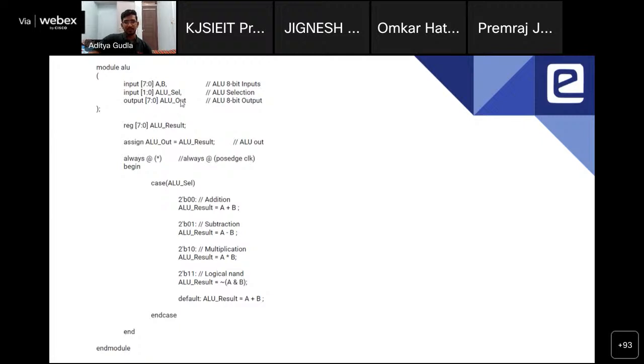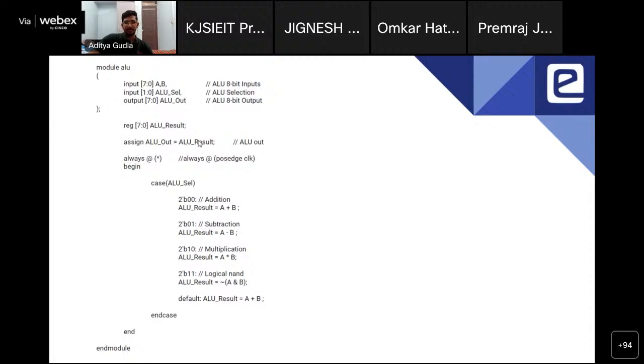Yes. But the value of this particular output has to be defined somewhere, right? So that is defined here. It says that this output will have the value of ALU result. Whatever value the ALU result variable has is assigned to my output. Okay, fine.